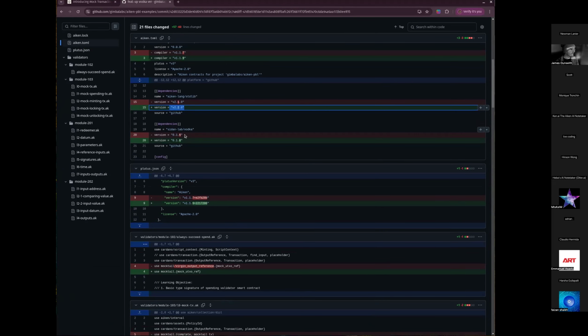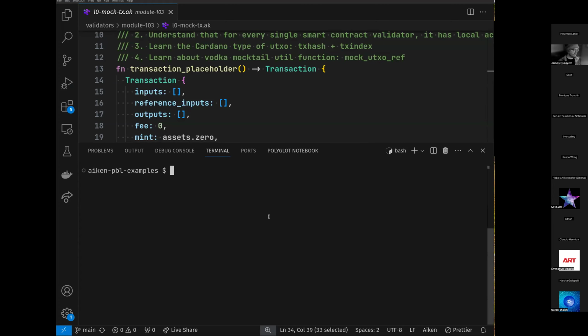And the external dependencies, right? The vodka library from Sedan Labs was updated from 0.16 to 0.18. We need to make sure that A, we have these changes, and B, that we are ready to work within this. So let's go over here.